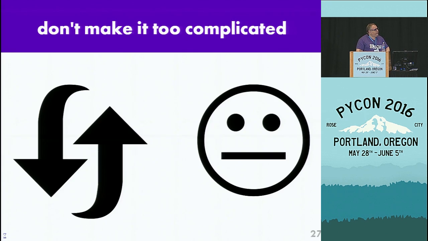Now remember when I said don't make it too complicated? This is kind of where the Gilectomy is falling down a little bit. Now we're going to have these two different builds, and code interleaved where this is with GIL and this is without GIL. People have said, we can live with this, Larry, if you can make it fast enough.